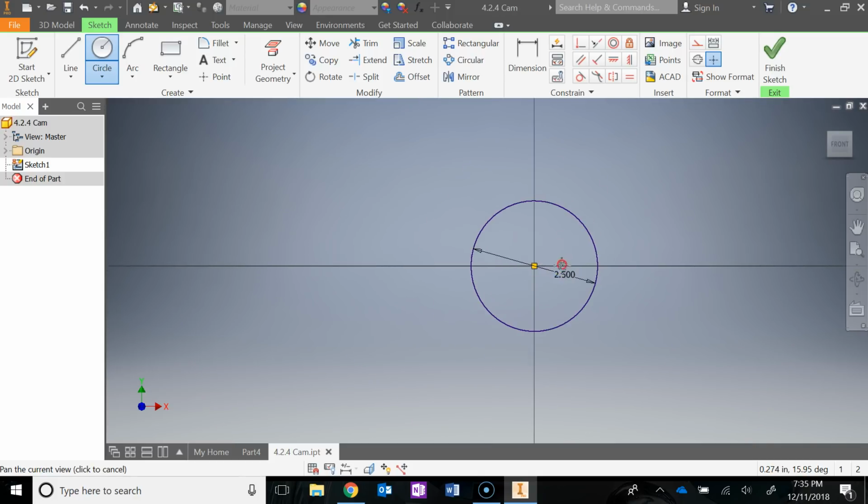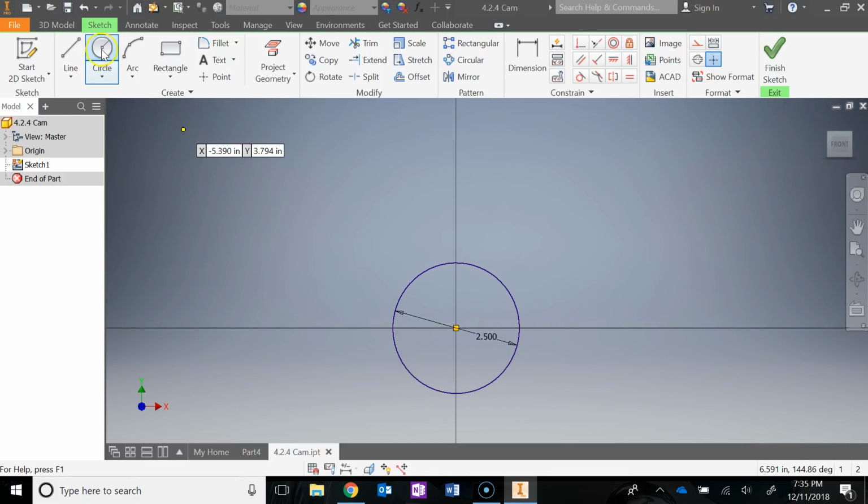I'm going to zoom out. Now I'm still in the circle tool, which is fine. I want to be in it. Now this is where you're just going to draw a circle any size over here. So just do that for me. Left click once, and actually no, not any size. I take that back.